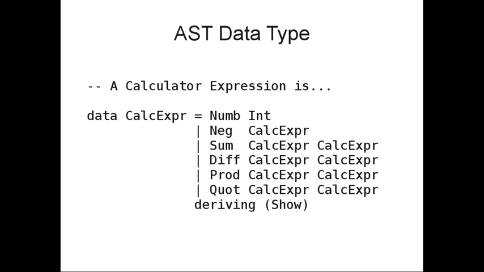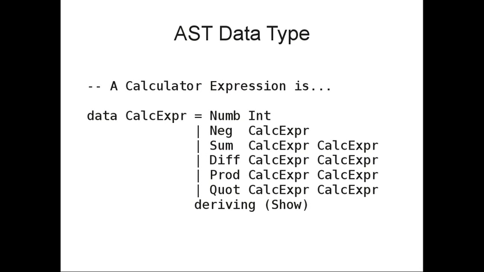So one key question is, what is that function going to output? It's going to have to output an abstract syntax tree, but how are we going to represent that? We can represent that by using an abstract data type that I'm defining here called calc_expr. And using the algebraic data type syntax in Haskell, we can define a calc_expr as being one of these alternatives. Either it's a number, in which case it has a value represented by an integer, or it's some arithmetic compound expression, a negation, a sum, a difference, or whatever it is.